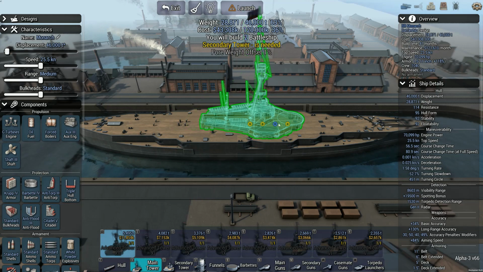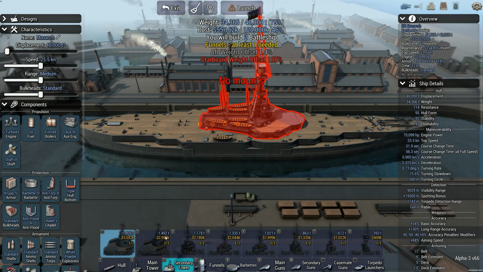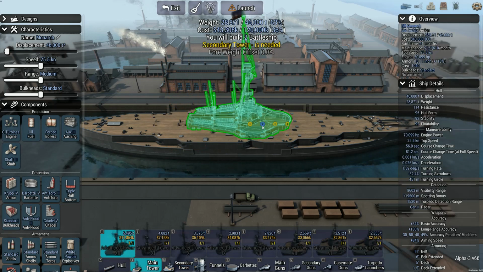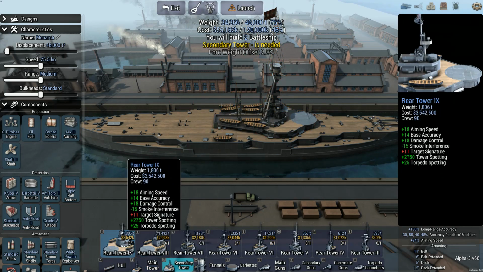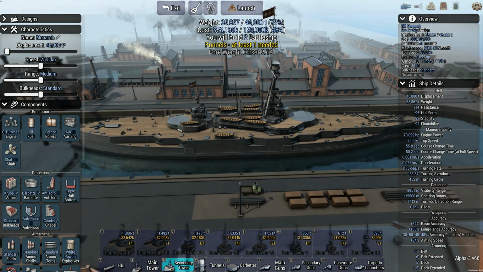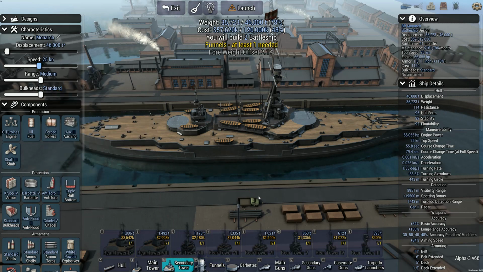This advanced tower seems to have a smaller thing. Secondary tower, rear, doesn't fit. That's not convenient. Some of these are just not all that convenient. I can fit that. Okay, so we're doing 25 knots. Let's slow this down to just pure 25.